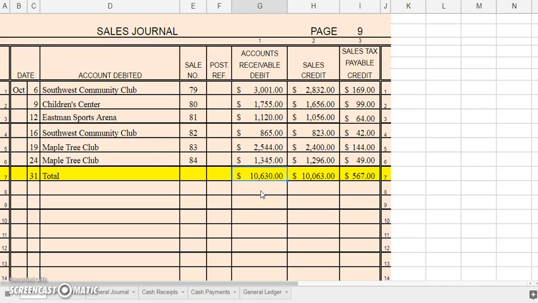There is an account for accounts receivable, and you can put that number there. But it's really not necessary as long as you've done a subsidiary ledger. If you have not done a subsidiary ledger, then you do need to record this. So I'm going to go to the next one.